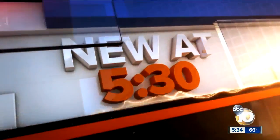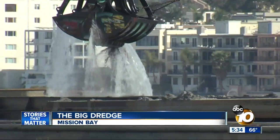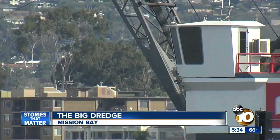Anchor Jim Patton met with the senior civil engineer on this project today to get the inside scoop on how it's going. This type of dredging project is a combination of high-tech and low-tech. It sure looks low-tech — lots of sand being dug from one part of Mission Bay and moved to another. But senior civil engineer George Frehaw will tell you it's being done with remarkable precision.